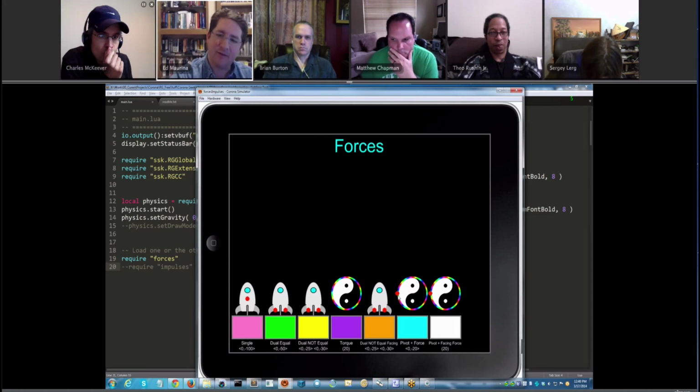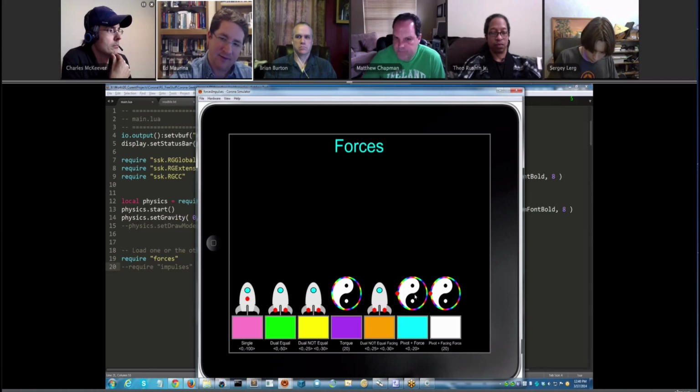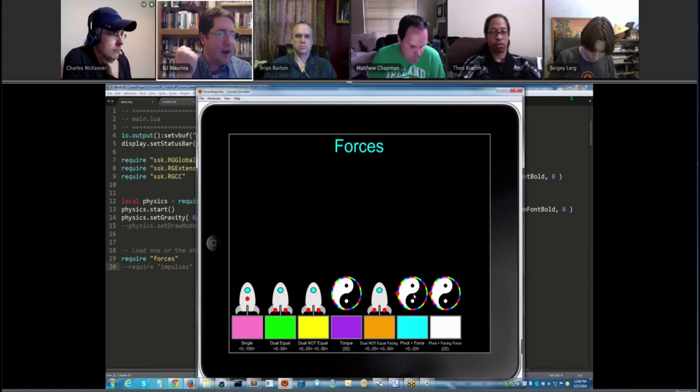Which is, in my examples, I don't know if you can still see my screen, the little red dot on the outside of the circle, showing you where your leverage point, your arm, is on the physics body. So just to clarify, a force applied in a straight line, it's hard to show, but what you should really see is a line from this dot to the center, and that's your lever. Your lever is going to rotate the body, and it's going to apply torque. So torque is always a rotational force.